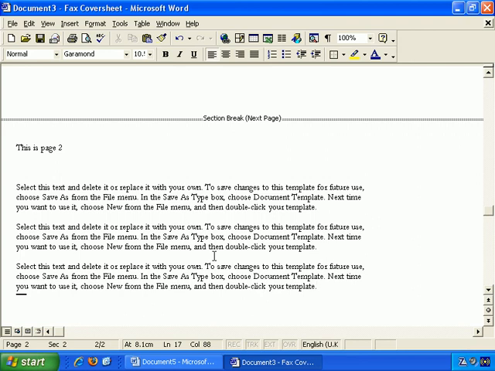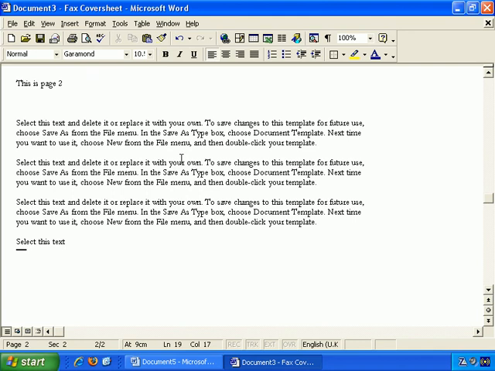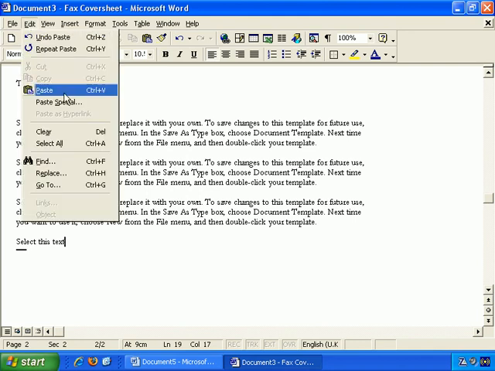And if I want to change what I have in the Windows clipboard, let's just say I want to select these 3 words. Edit, copy, edit, paste, and there we go. It just copies and then pastes those 3 words. And I can do it as many times as I want. Edit, paste.